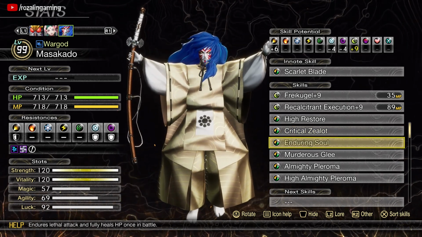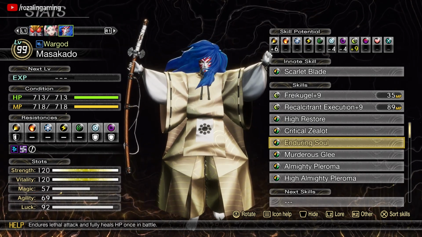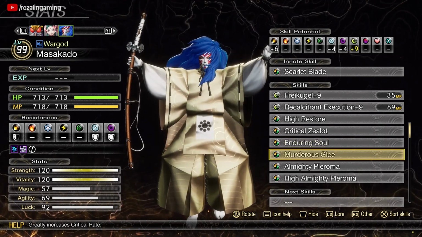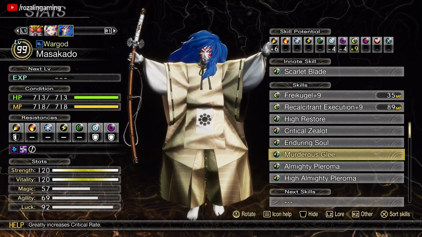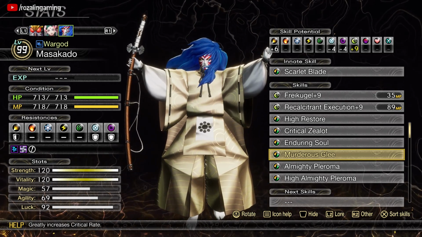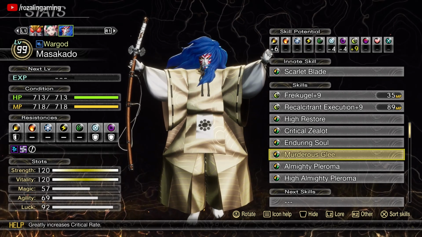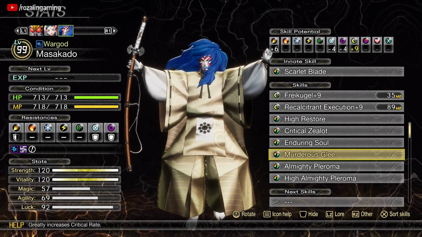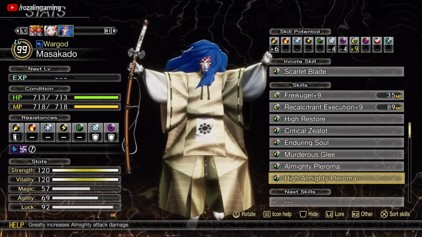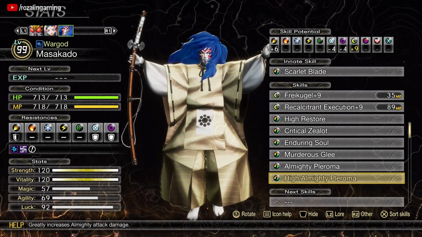Enduring Soul is taken as a concession for Masakado's one major weakness, that being his lack of resistances, but it is also useful if you plan to use him for any of the game's super bosses. Murderous Glee may seem out of place given how much crit rate Scarlet Blade can provide, but it is still a useful passive to have. It helps get Recalcitrant Execution's crit rate closer to that of Freykugel's, and for bosses and Godborn enemies who have higher stats, it helps to bring Freykugel back up to the crit rate cap. Finally, Almighty Pleroma and High Almighty Pleroma are taken as another damage modifier for both Freykugel and Recalcitrant Execution.